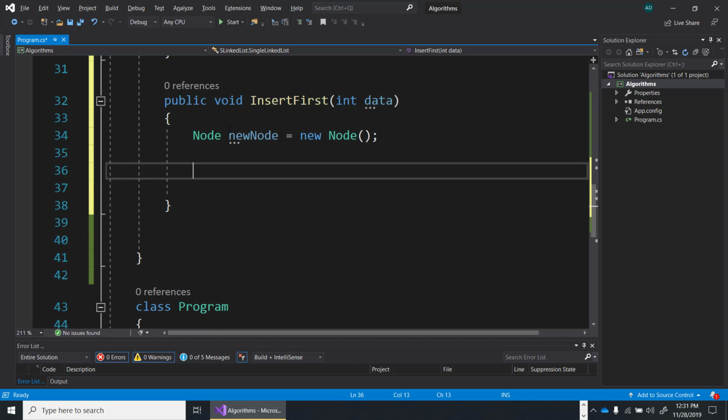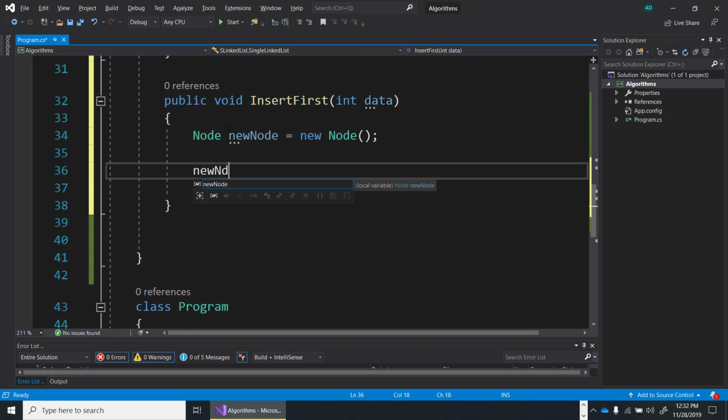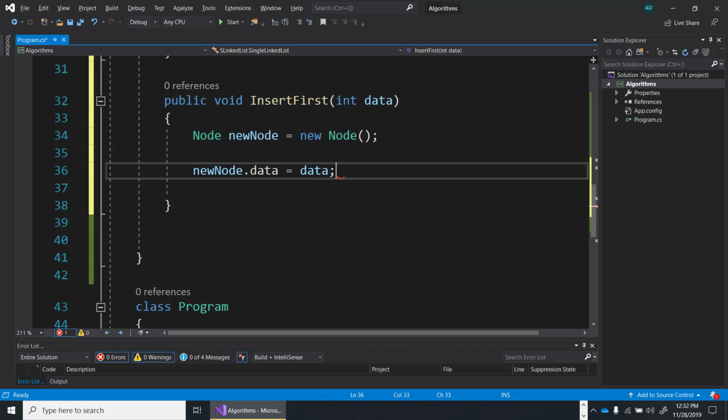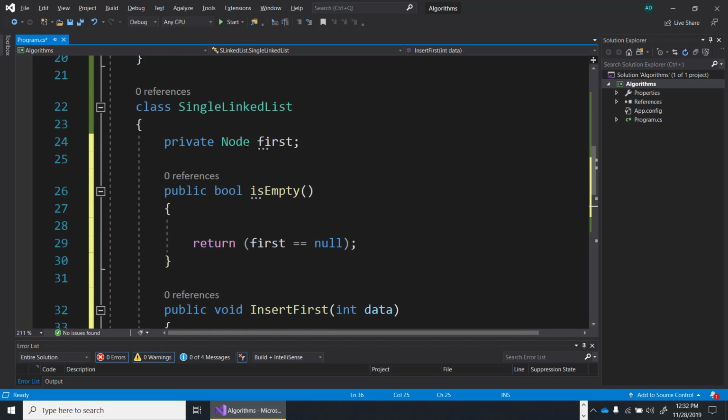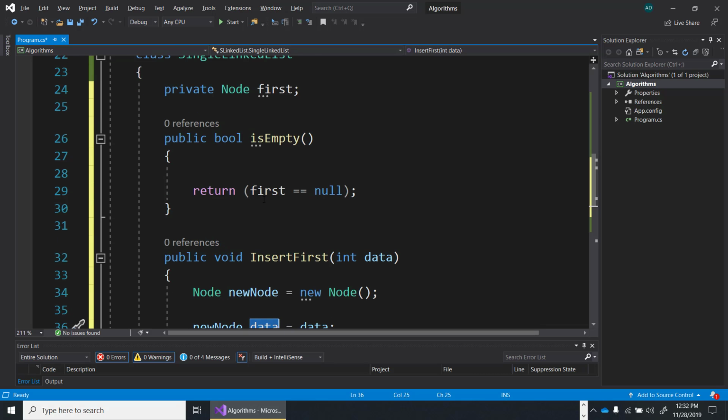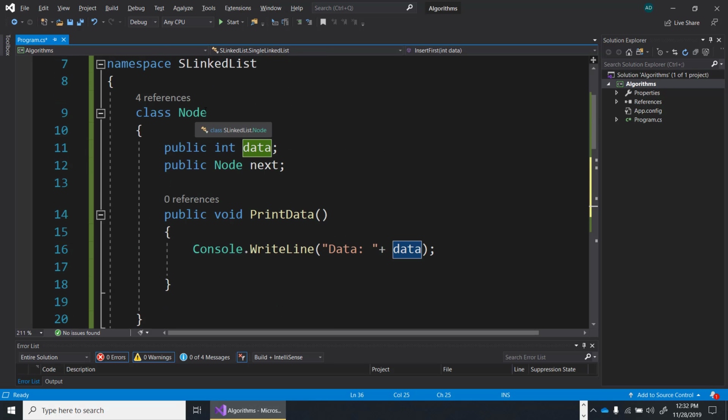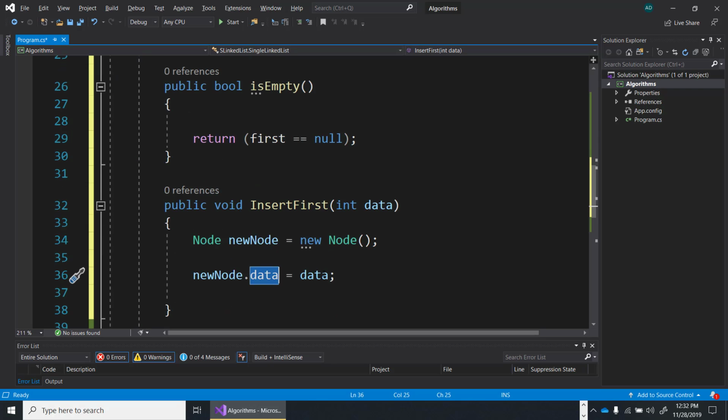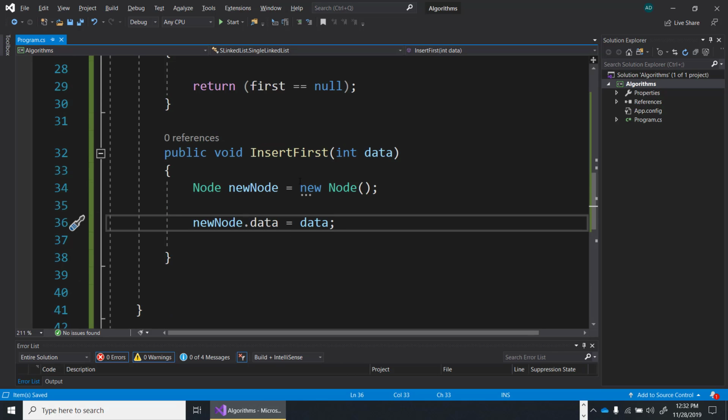and then we can go to new node dot data and make that equal to data. And what this data is, this is a new node that we created that has access to data. So it made a new node object, which is up here, and we have given it access to data and the data we're inserting in. Later, we'll do a little bit more with getters and setters to protect all this, but this is more for clarification.